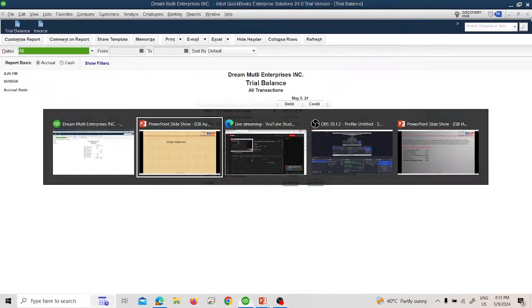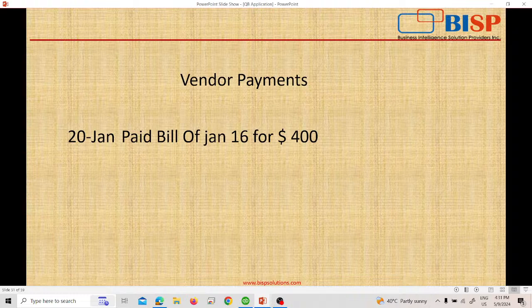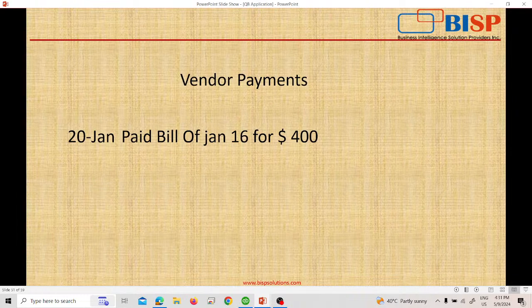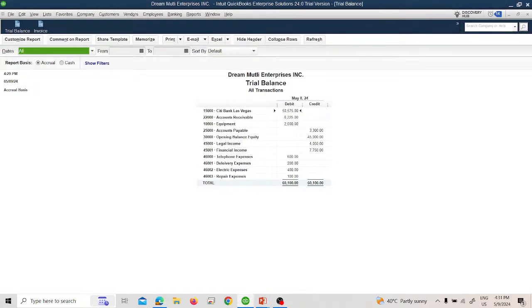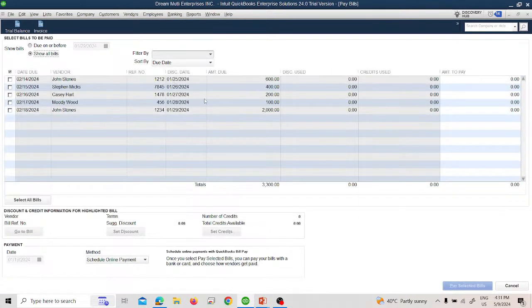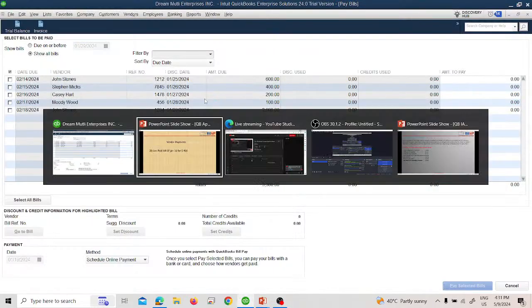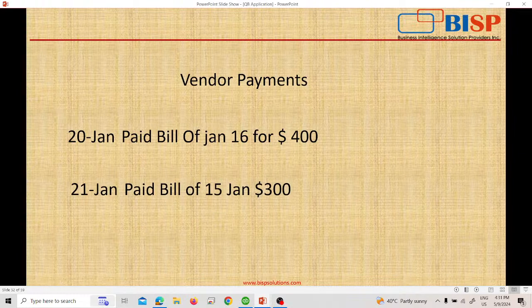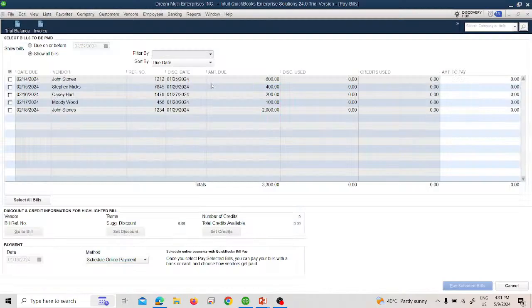So now our example comes up here: on 20th January we paid a bill of January 16 for $400. We will go to the vendors and say pay bills. So it's saying that on 20th January we paid a bill of January 16 for $400.